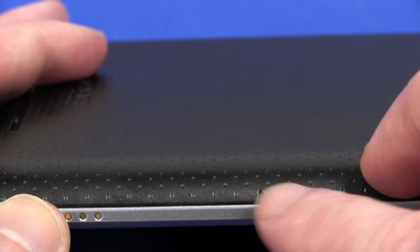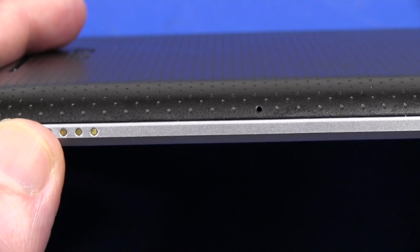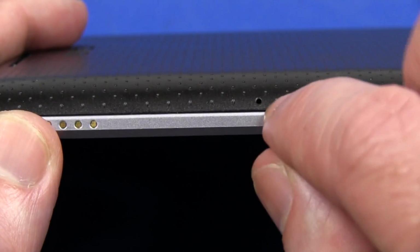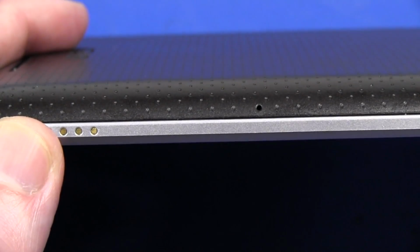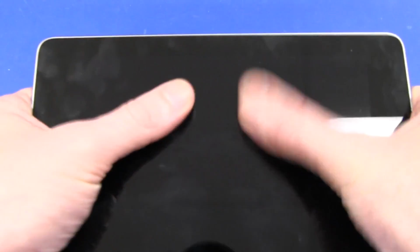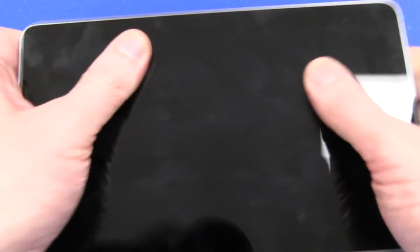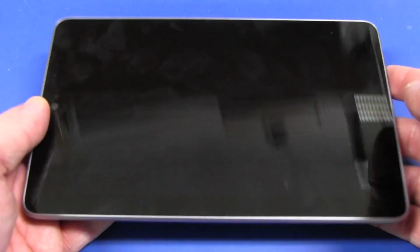And there's another little hole down there. Not sure what that's doing. Guess I have to read the manual. Or it's a hard reset thing where you can stick a pin in. And of course I haven't even turned it on yet, but you can see all the fingerprints over there. So it remains to be seen if they interfere with the IPS display. Only one way to find out. Switch it on. And here we go.